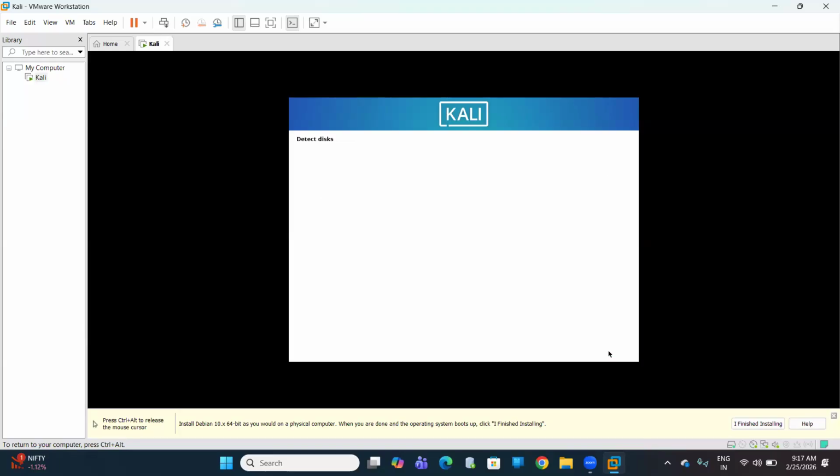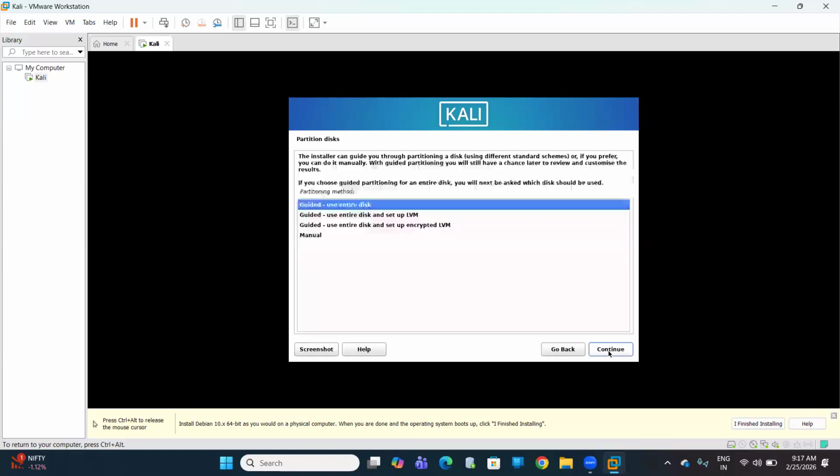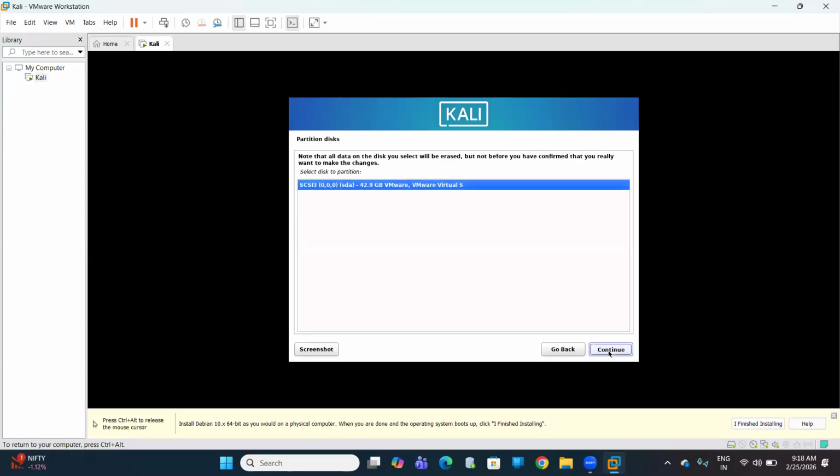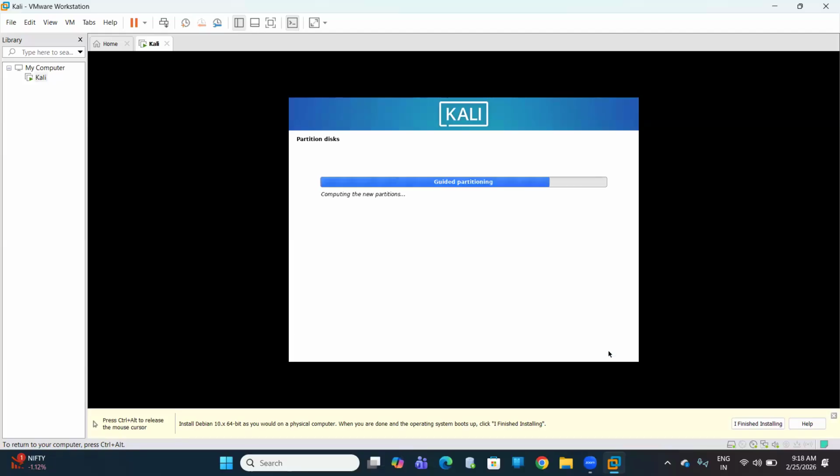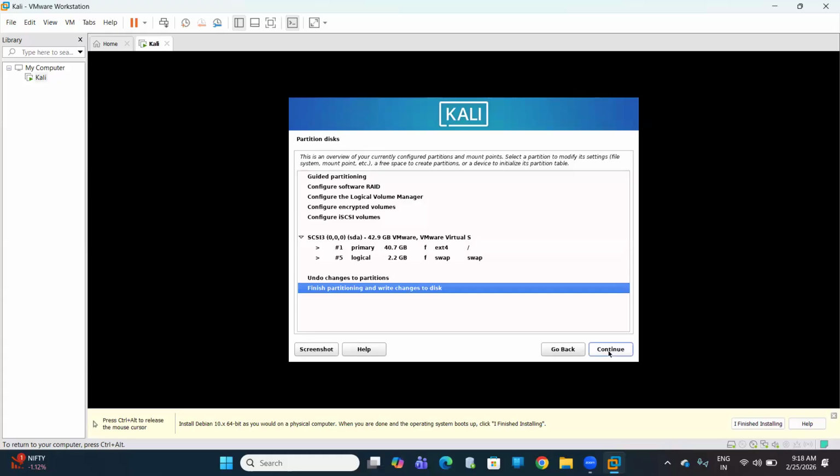VMware లో ఇన్స్టాల్ చేసే సిస్టమ్స్ కి, whichever we are installing inside the VMware, we don't need to bother about time zones and all, because we are not focusing on time zones. Like my laptop is having Windows, if I'd like to replace it with Kali, only then I have to go for the time zones and all. Unless it is in a VMware, don't think about time zones and all. Okay, continue. Again continue. Okay, continue. Continue.